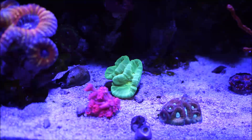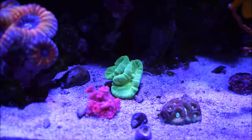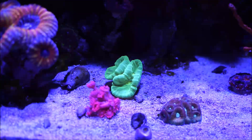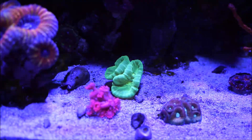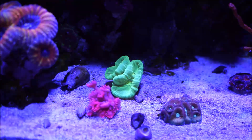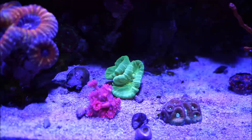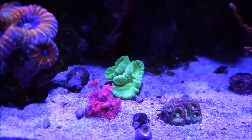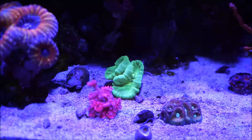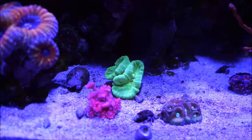Here's a higher angle looking toward the candy canes. If you notice closely, not only is the polyp on the front elongating to separate and become two polyps, but I just noticed the one on the back is also doing the same thing. The back one was just one simple polyp and now it has started to elongate, signaling it's also going to split — so instead of three as I mentioned in my previous video, it's actually going to turn into four polyps.